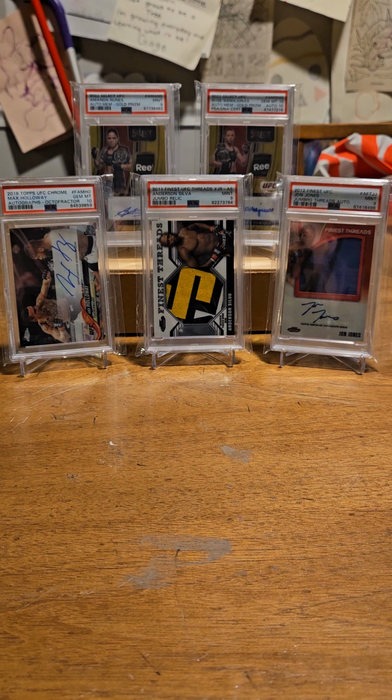And then the Black 101 Auto went over my price. Just because I collect Dom and I like 101s doesn't mean I'm going to overpay for a card that I don't think is worth it. It was from China, I think, and it was getting shill bid. I'm seeing a lot of shill bidding lately on big cards, especially cards coming from China.